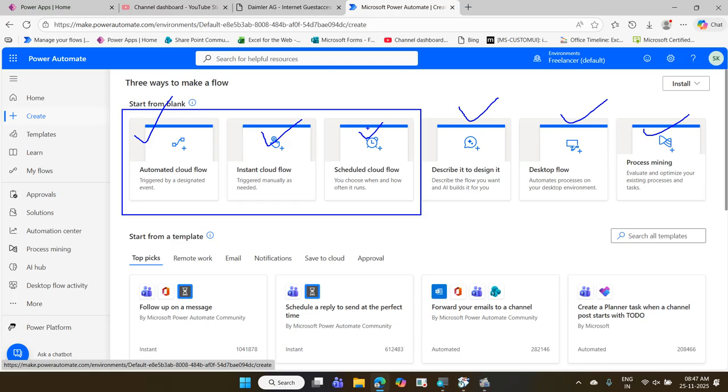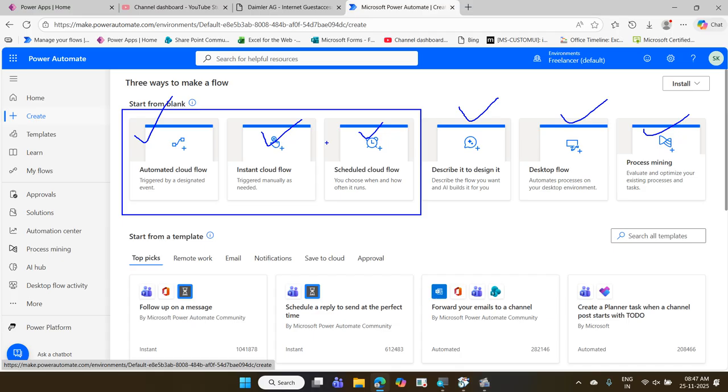And the third one is the schedule flow. What is that schedule flow? We can schedule it every day morning for some things to happen. Every day morning I want to send a mail, I want to download data, or I want to do something every day morning. In that case, we can go for this schedule flow. So 3 types of flows. There are some templates available at the bottom. We'll explore the templates in our upcoming session.